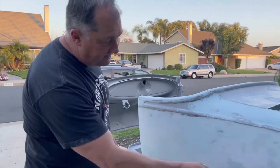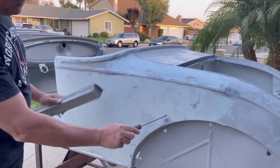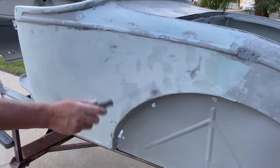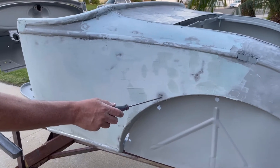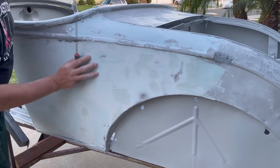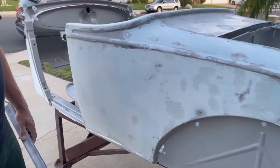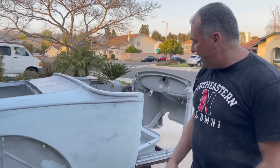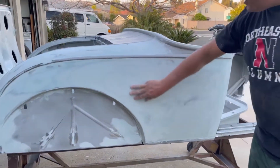High spots get knocked down — you stop when you see a high spot, they get knocked down in many cases, or you build up more filler. In this case I felt the high spot was too high, so I knocked it down, and then I'll be able to come across this again and use less filler. This car is going to have unfortunately a lot of filler on it because it was so beat up. I hammered out the metal the best I could without stretching or destroying it. Here's the passenger side — this has been hit with 80 grit.